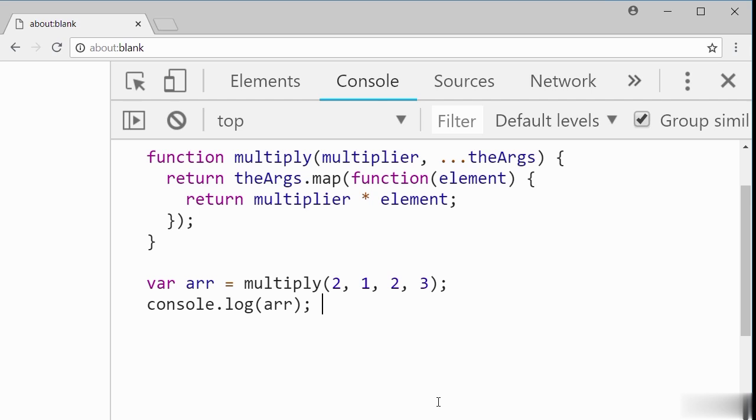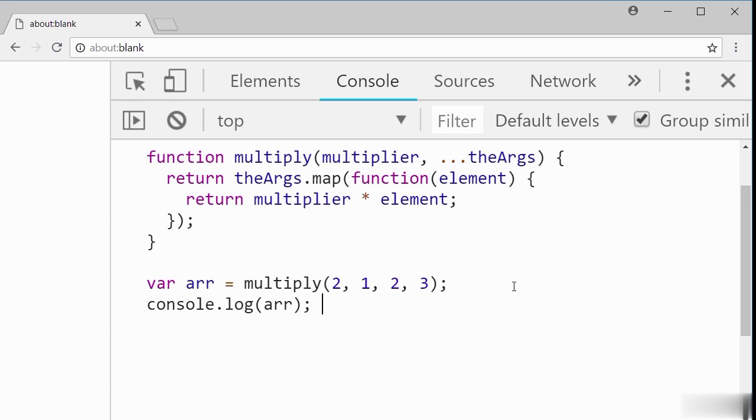In this example, a REST parameter is used to collect all the arguments after the first one in an array. Each one of them is then multiplied by the first parameter, and the array is then returned. All right, so that's basically what this code is doing.